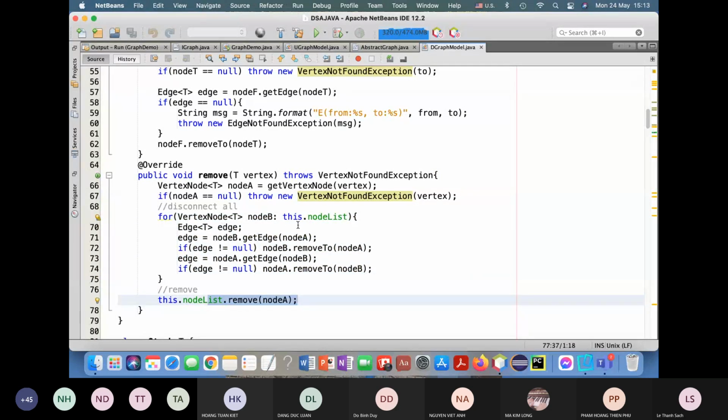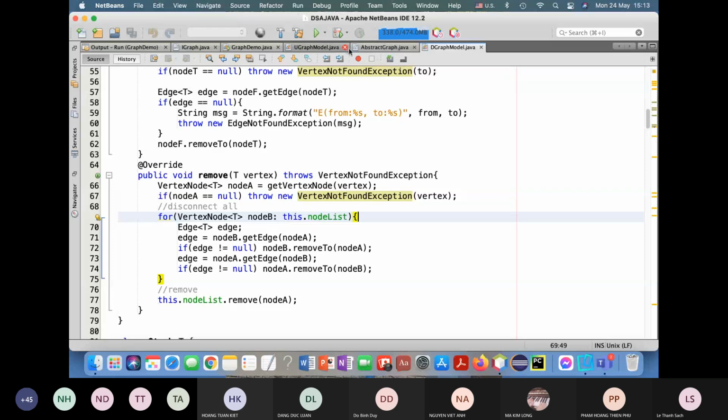It's similar. Hello, any question? So for the directed graph it is similar. You have to do the similar.